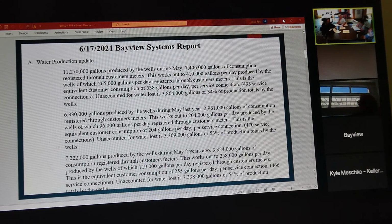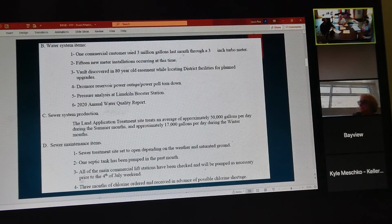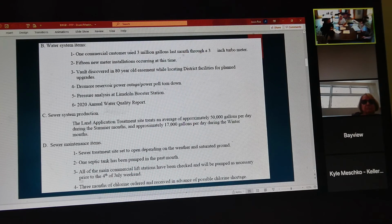Well, supposedly he was going around reading the meters every day. Which marina are you talking about? That's the same customer that we had that lost 4 million gallons over the winter that paid his bill. Oh, okay. Well, he's not having a good month or two. And I will mention on that one that for that 4 million gallon leak, they've hired a leak detection company who could not find it. They believe there are many leaks. They may have to ultimately replace their service line between the meter and their hotel. So they've spent a lot of money on it, and they have paid their bill too.